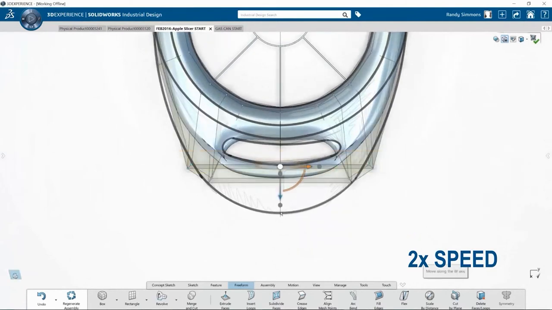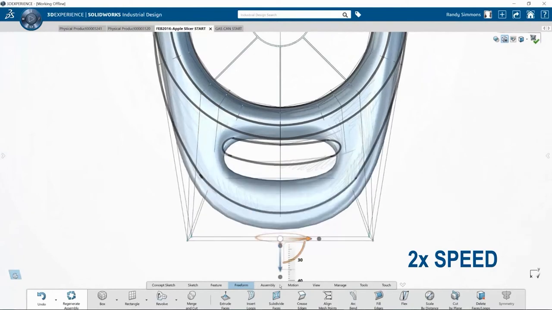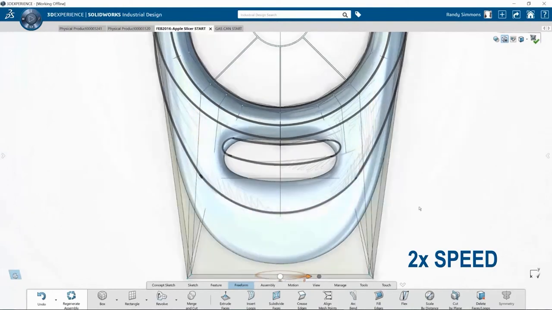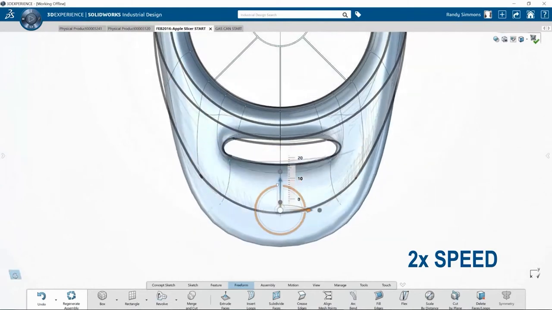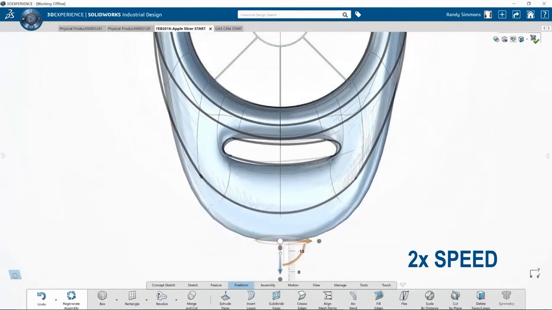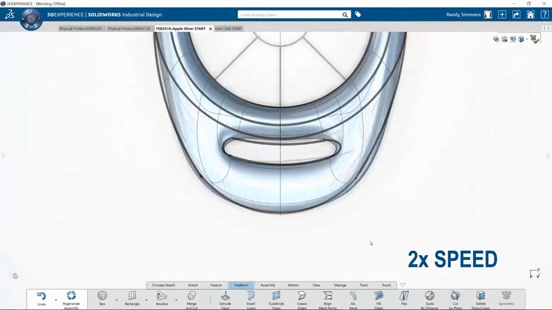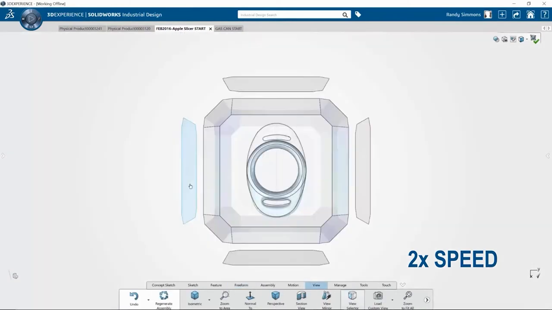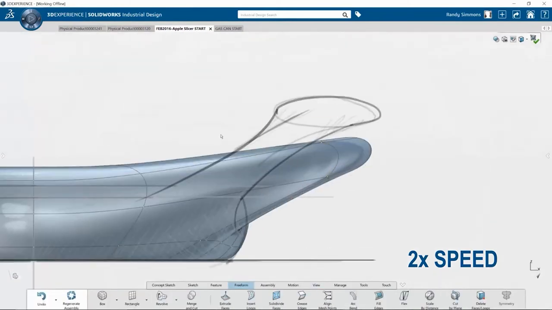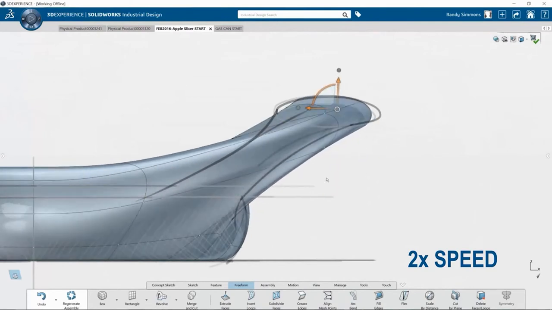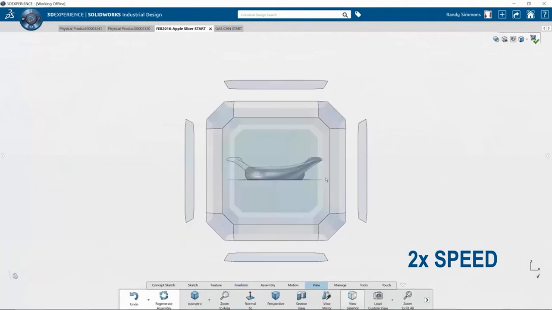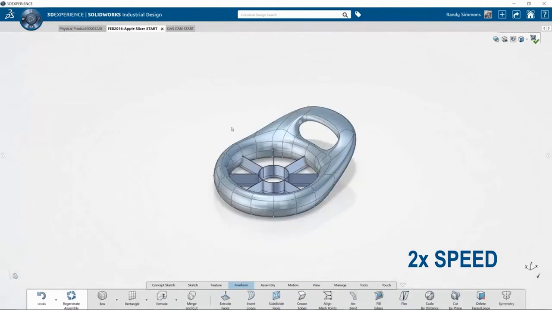Here you see we're able to turn that cage on and actually grab those cage elements if we need to. Sometimes it's easier to understand how the shape is flowing and what's going on with that shape if you turn the cage on and pull on pieces of the cage rather than points on the model. We're making that handle area and just trying to match that artist rendering as close as we can. Here we'll come in at the side view, grab some points, and do a rotate and a move in the XY plane, or in this case the ZX plane, to get that aligned the way we want.